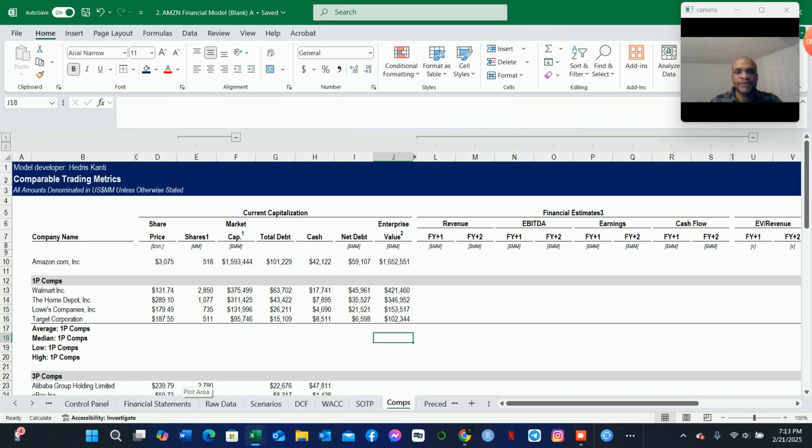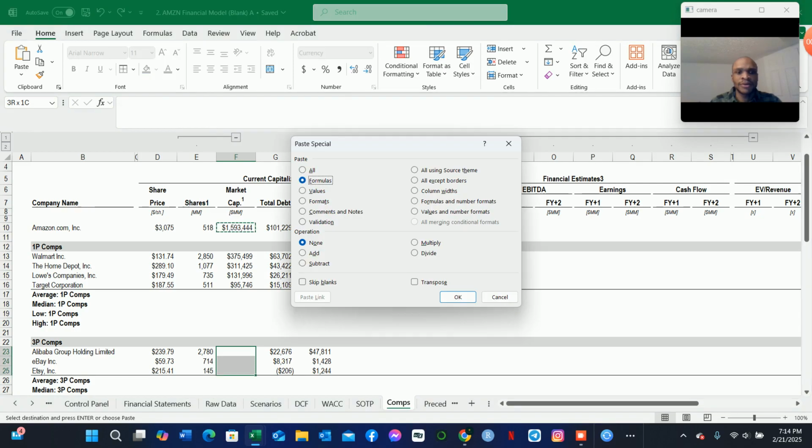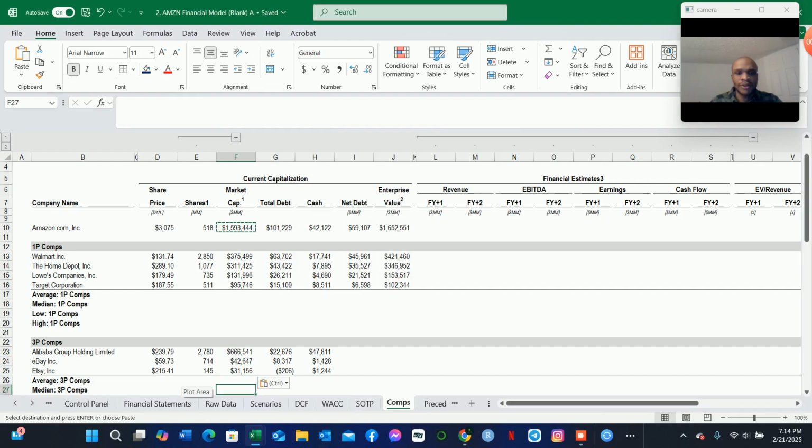So we can do the same thing for the third party comps. And just copying that, Alt E S F, paste as formulas.